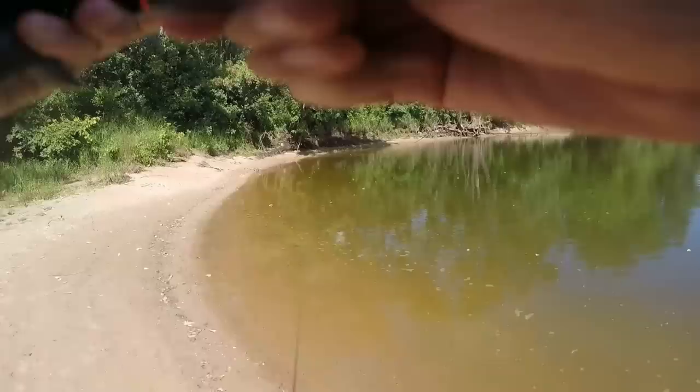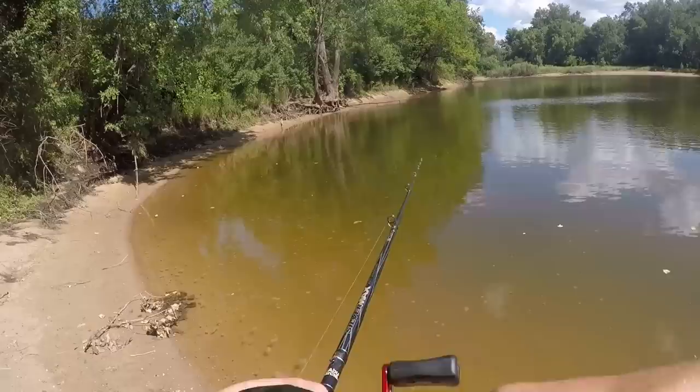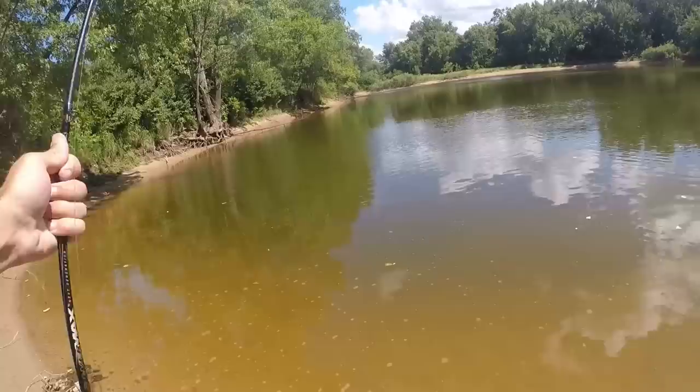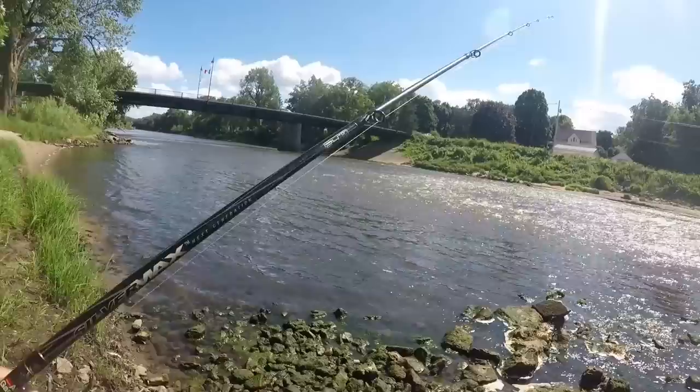First stop is going to be a pond — I'll leave the main camera behind and just take the GoPro. There's a raccoon being eaten by bluegills. Poor little fella. Just about ready to go to the river — this pond is pretty dead right now. I should have gone to the river, but it's okay — I've got more and they're easy to make. Everything's going to be okay. I don't care that I just cast that bait off. Let's go to the river.